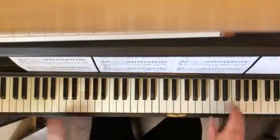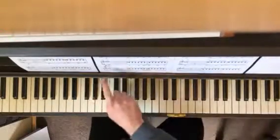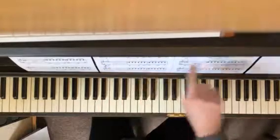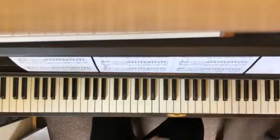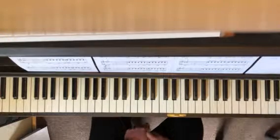Then 'though we're apart' — the rest is the same. Then you go to where it says D.S., which goes all the way back to the sign again, and it's exactly the same thing. Then you end on B major at the end. Do me a favor — just tell me the inversion.